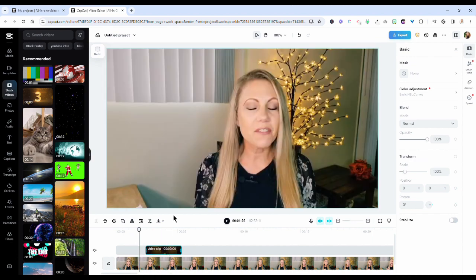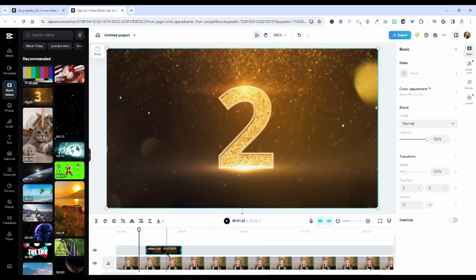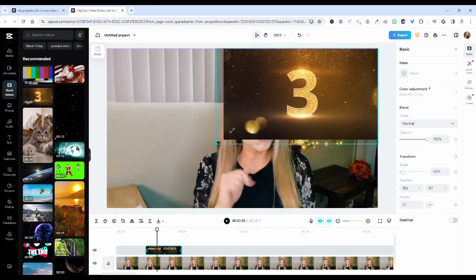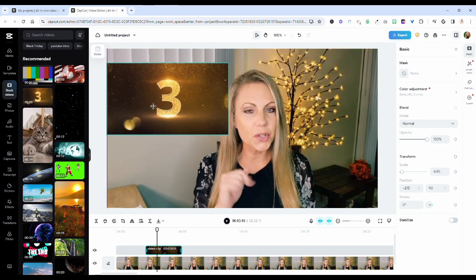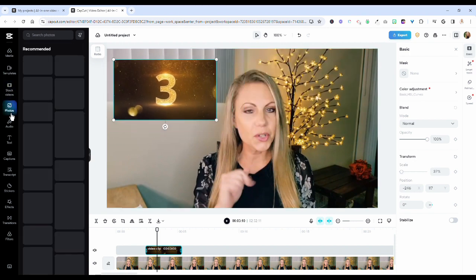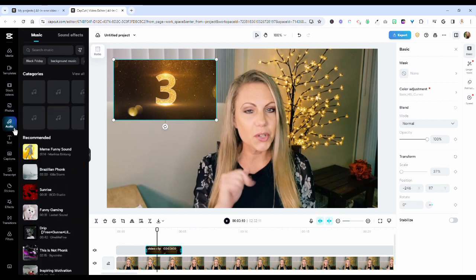Okay, and once you're on here, if you don't want it to fill the entire screen, then you can always highlight your video and then you can move it around. Now this one makes sense to have it fill up your entire window. If we wanted to add photos, same thing. Audio, we reviewed that in the beginner video.